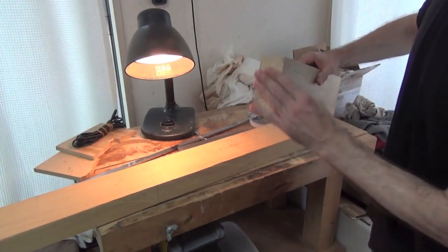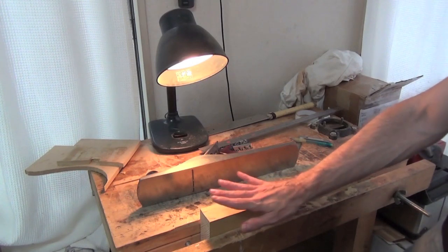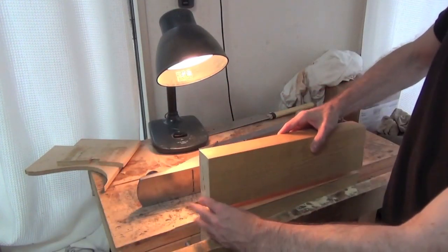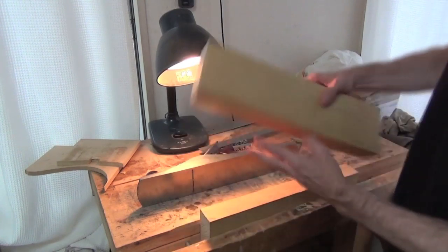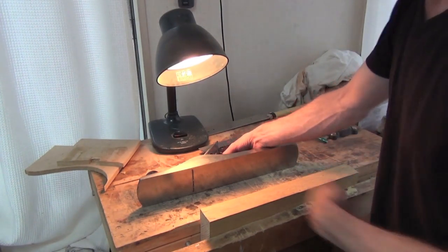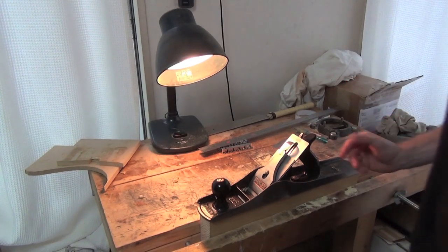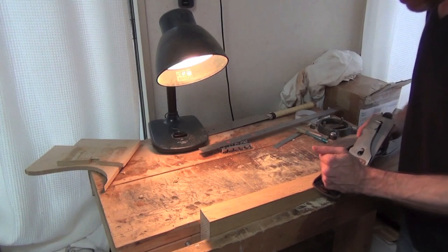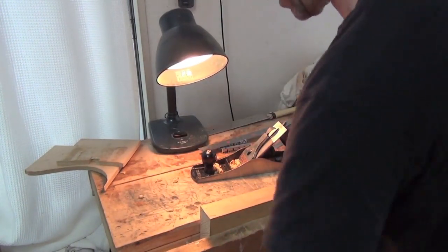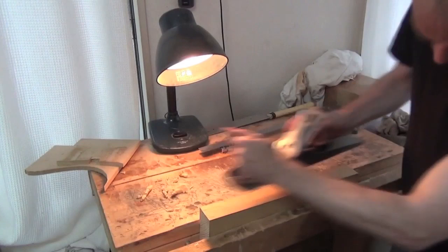That saw does a lovely clean cut — really beautiful job. Now it's time to join the pieces together. The most important one is the central block, and what needs to be done is get this edge perfectly flat and at 90 degrees to the side. The best tool for that — whether you've got a powered workshop or not — is the hand plane. This hand plane is a number six, almost exactly the same length as the piece. I'll simply run it over and take off shavings until we get to where we need to be.